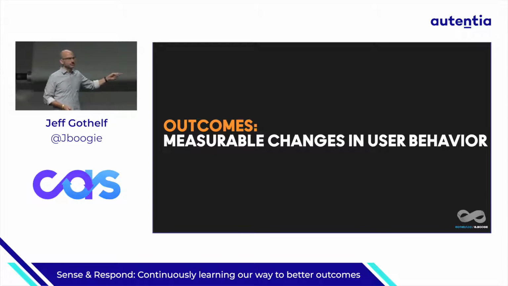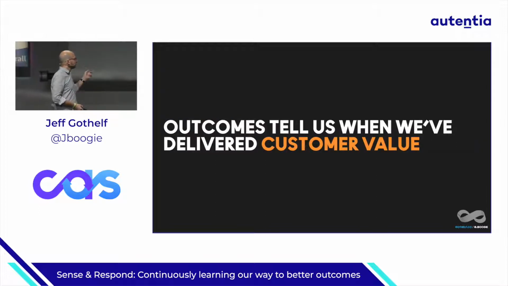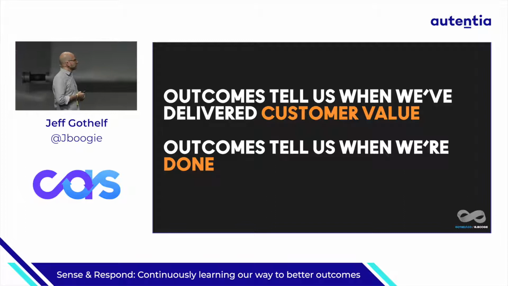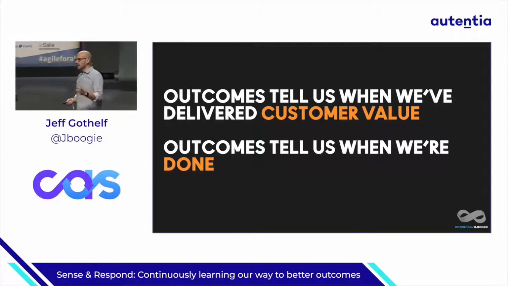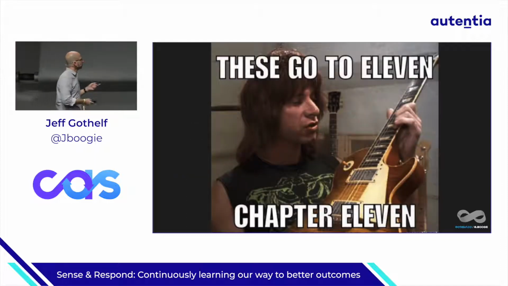What was it? Right? Outcomes tell us when we've delivered value because we can see those positive changes in the behavior of the customer or negative changes. Maybe we didn't deliver value. And outcomes tell us when we're done. Right? Works as designed is not good enough anymore. Works as designed is the beginning of the conversation with the people that we serve. How we impact their behavior is the definition of done. Let me show you a quick case study about this.